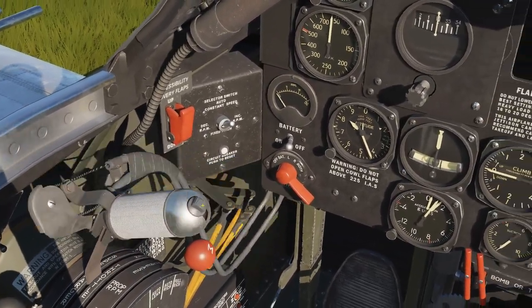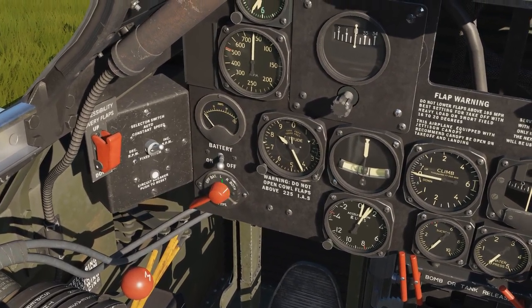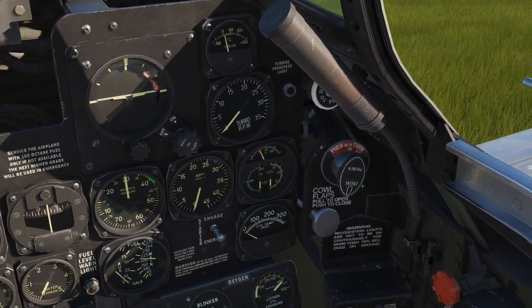We can bring the throttle back now. We've got magnetos here. Right click, right click, right click to both. Left click once on the battery and then over to the other side. Over here we're going to right click and then left click.